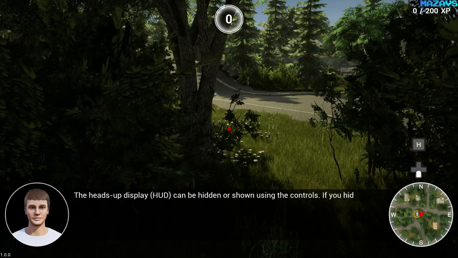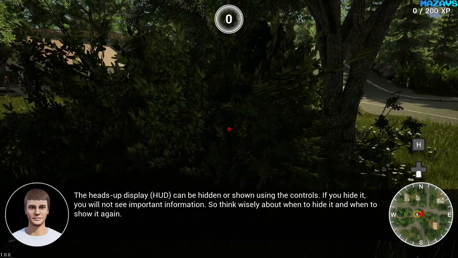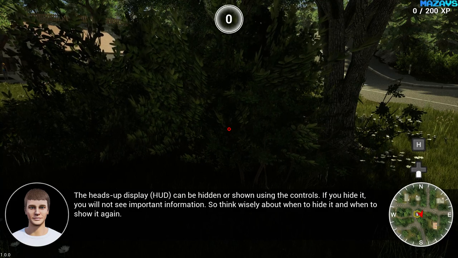The heads-up display can be hidden or shown using the controls. If you hide it, you will not see important information. So think wisely about when to hide it and when to show it again.